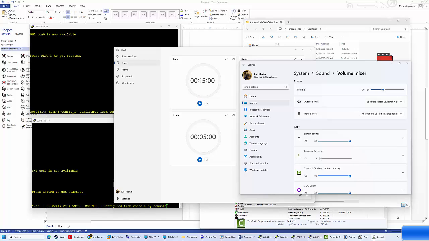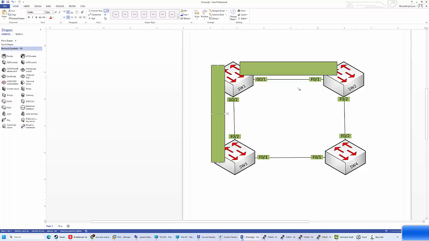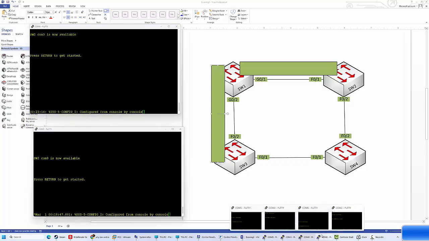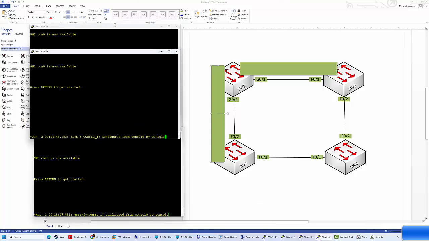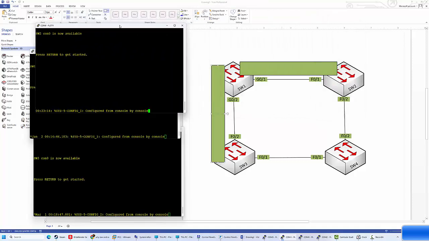So now, let's go back. Okay, so now, what were we doing? Okay, first of all, let's move you over here. Oh, you know what? I know what we're doing.